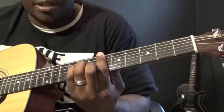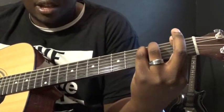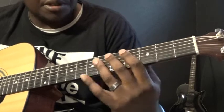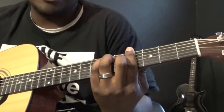Once again, that's E flat minor, B flat minor, F minor, B flat minor, F sharp major, C sharp major, A flat major. That sounds like this.